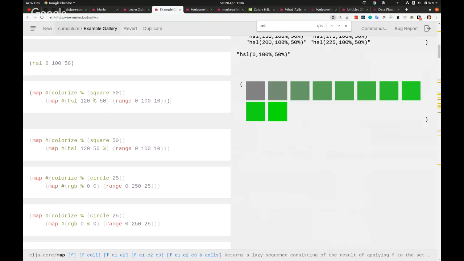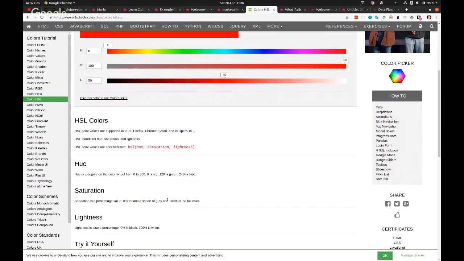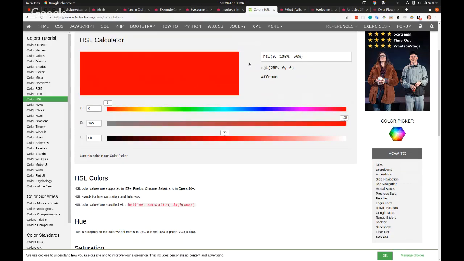And here we're doing the same thing. We're just changing the S, so the saturation. So we're using the same color because it's a hue of 120. I believe the hue is kind of like the main color. So here we've got red as 0, and so 120 is green, and we're varying the saturation.